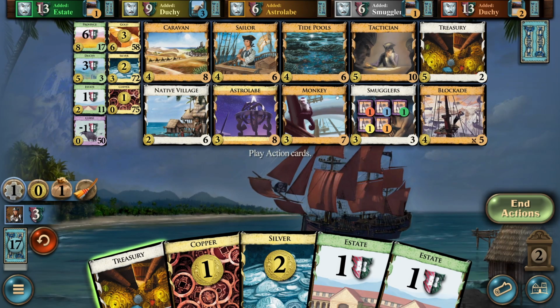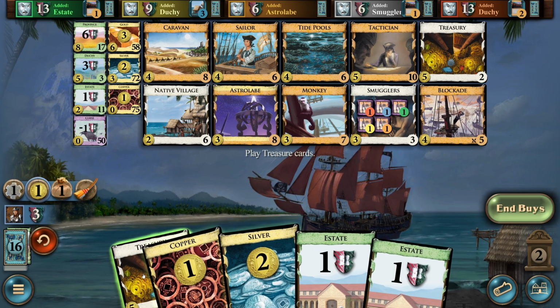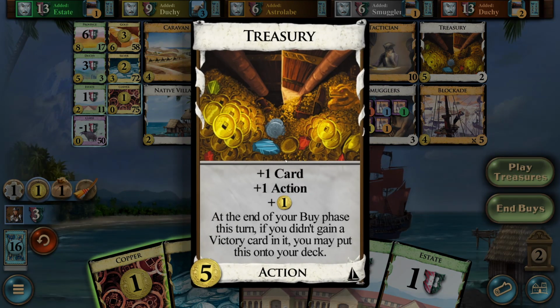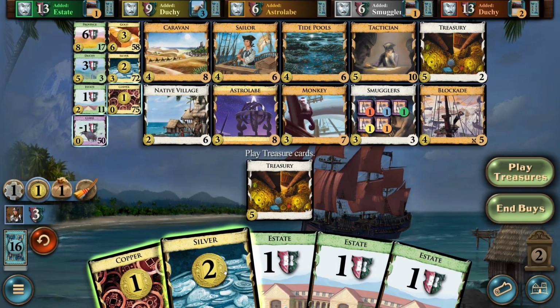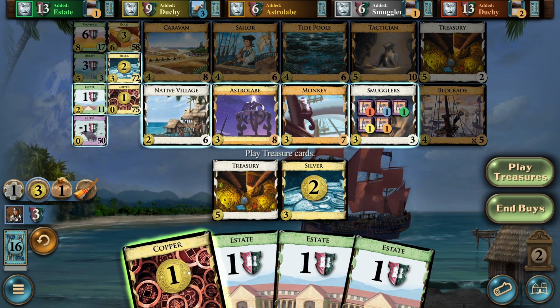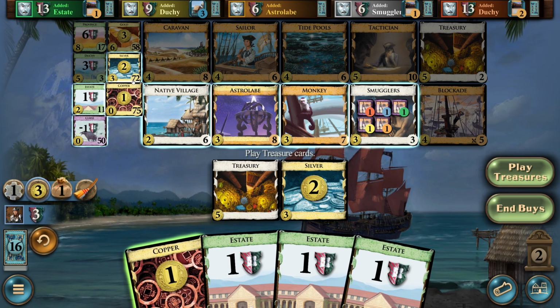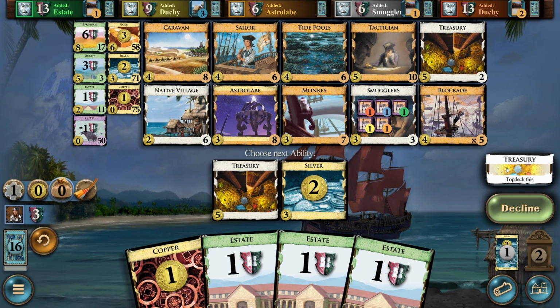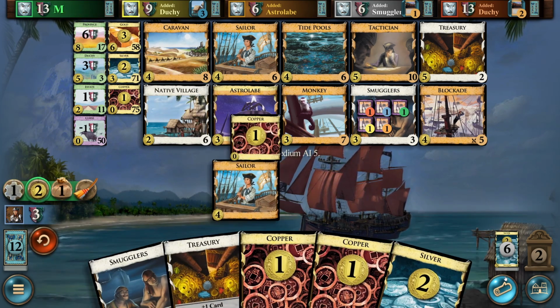Wow, I am so far behind, because I'm just not building up the coin. Okay, with my treasury. Oh, I drew another estate. Oh, that's a crappy hand. Yeah, I'm just gonna get that. And yes, I will top deck treasury again.